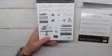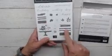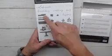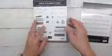It's super sweet. This is a photopolymer stamp set. And cake. What celebration do we need cake with? I think every celebration, right? So you've got a cake stand. You've got layers that you would be able to use. I think that these might go inside, one inside the other. I'm not really sure because I haven't played with them yet, but I'm kind of excited about that. You can layer up a really tall cake.